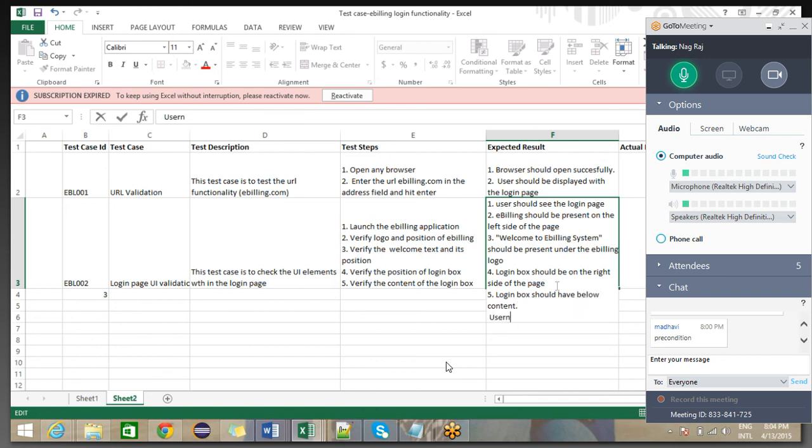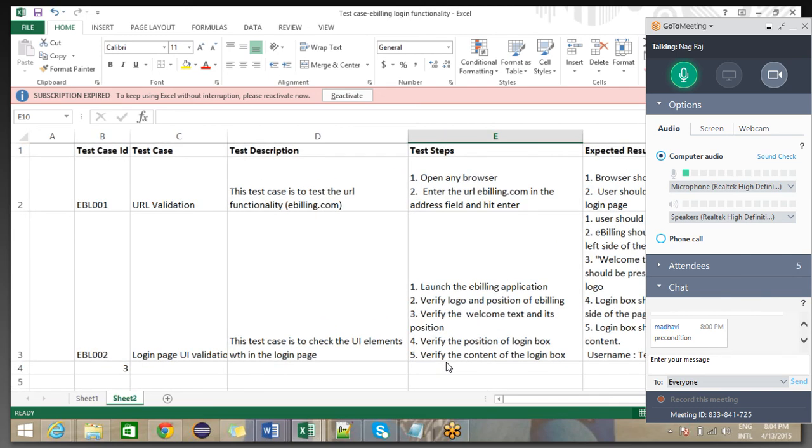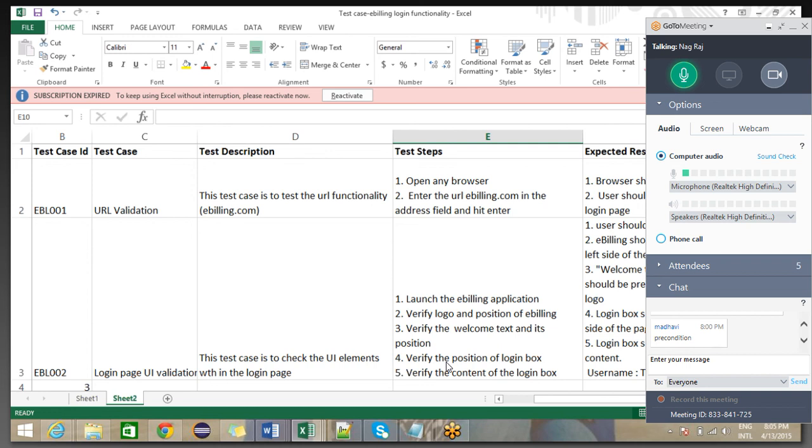Alright, you should be having username. The nature of username is text entry box. So what do I mean by text entry box?